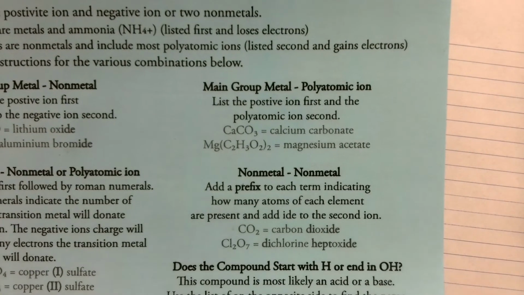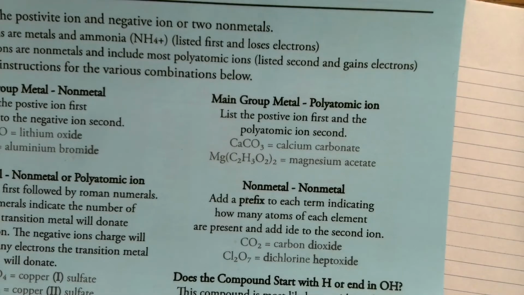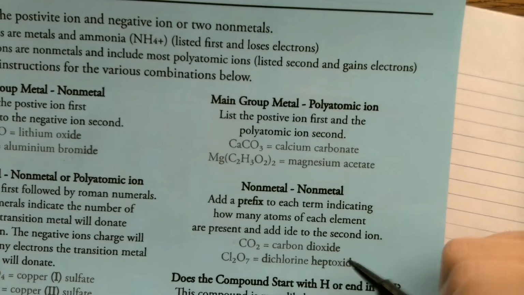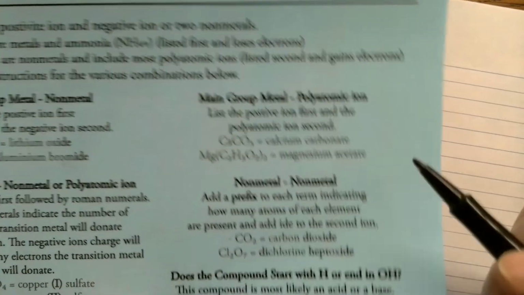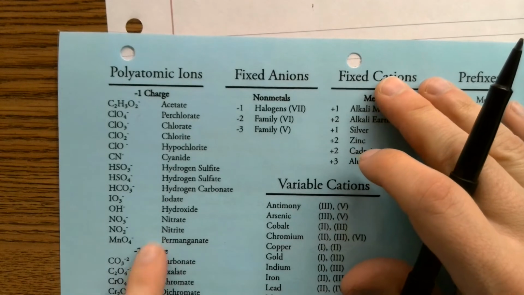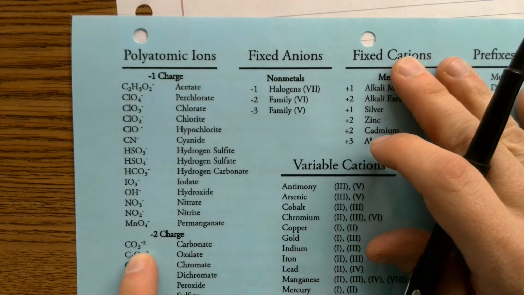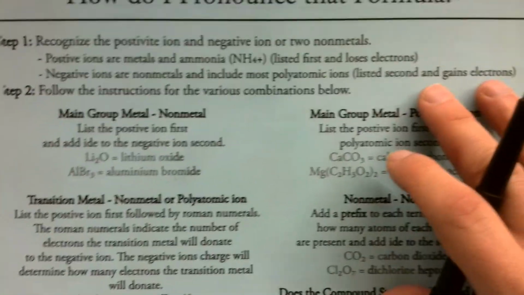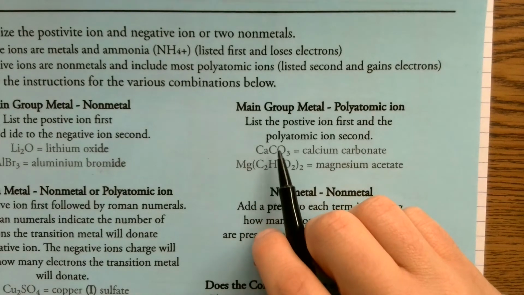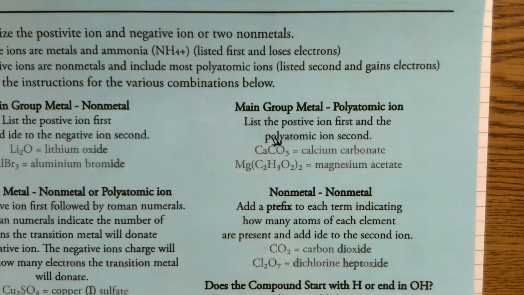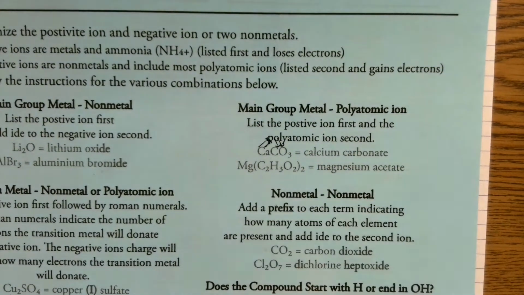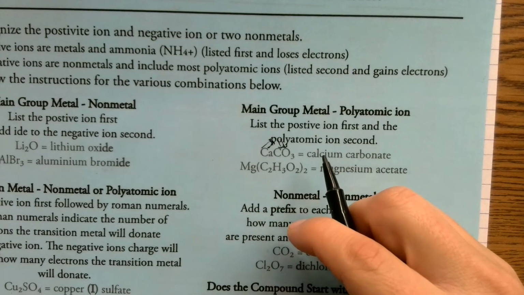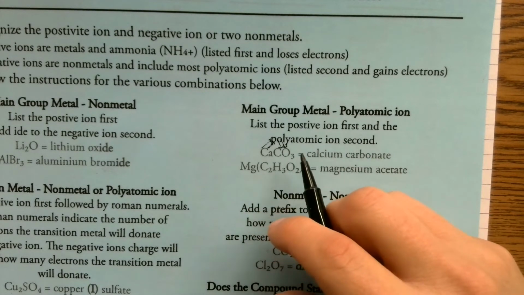All right, let's do the next one. Now we have a main group metal and a polyatomic ion. This one's probably the easiest because all you have to do is say what it is. This one, we have calcium, and then we have CO3. If I flip this over, CO3 is right here. It's carbonate, and it has a -2 charge, so it's going to act something like oxygen, because oxygen has a -2 charge. Carbonate is going to take 2 electrons, and calcium, how many can it give? 2. So it lines up pretty well: we're giving 2, taking 2. We just name it calcium carbonate. So this is balanced.